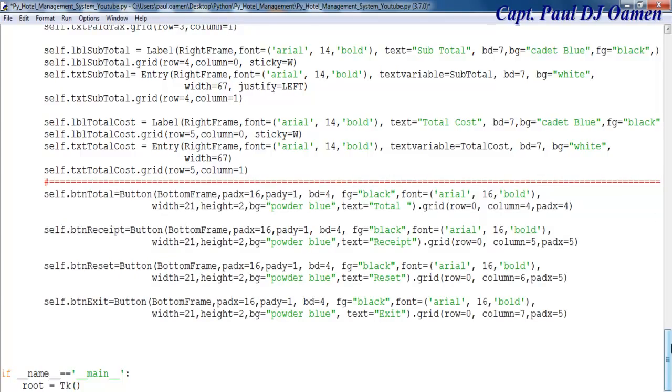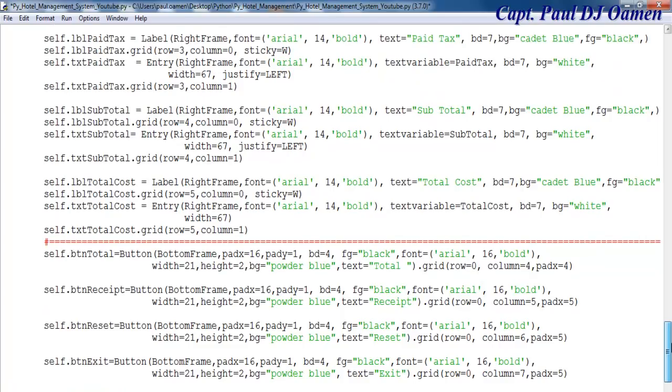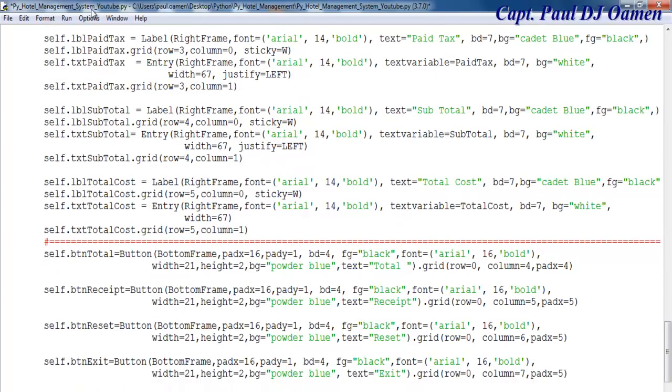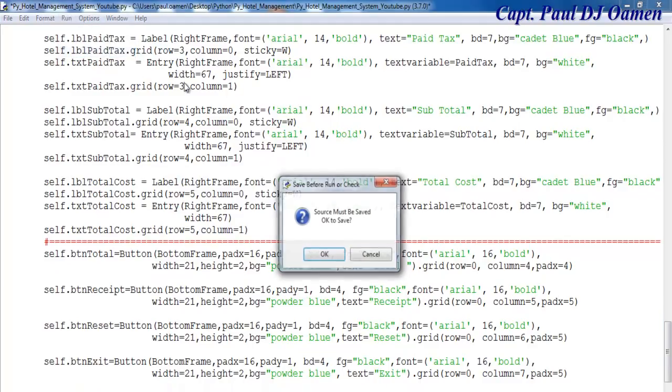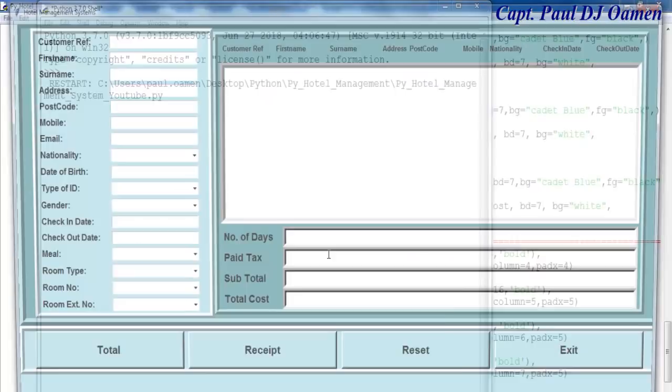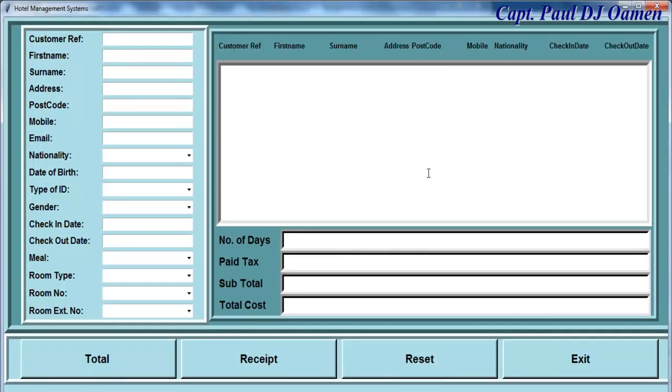Okay, I believe you can see these lines of code, so that's fine. Or you can always pause the video. I'm trying to cut this video short so that there won't be any more complaints. So that's how it looks right now. Well, as you can see, the buttons are not doing anything. So for those to at least do something, we need to enter some functions.